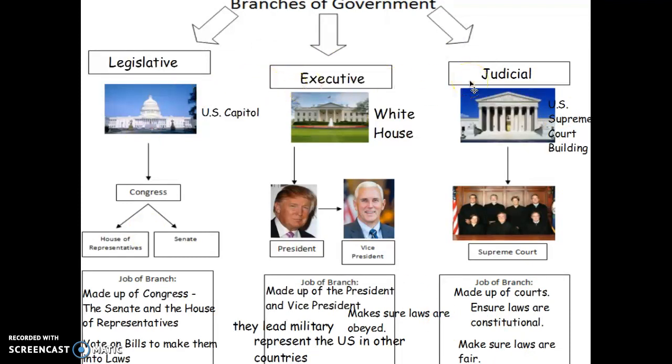Okay, and we know that the Constitution established a system of checks and balances where all three branches have to work together and share the power to make our government function the right way, and so that way they're making choices that are really in the best interest of everyone, and not just one group or one person has all the power. Okay, so again, these three branches of government share power, they work together, each branch gets to check on the other one and make sure that they agree with the decisions that are being made. And if they don't agree, they have power to check it and go back and revisit things to make sure that new laws being passed and new decisions being made are in the best interests of the citizens of the United States.